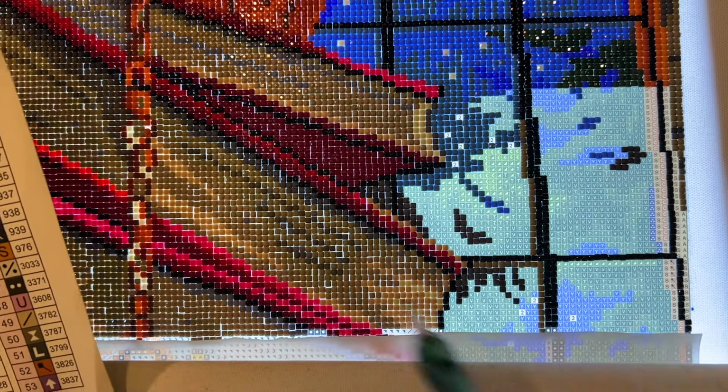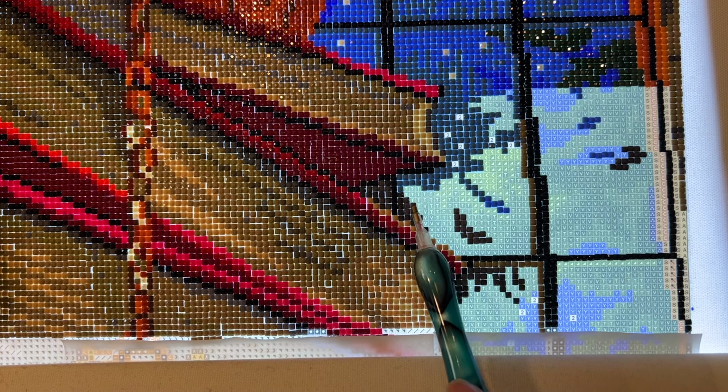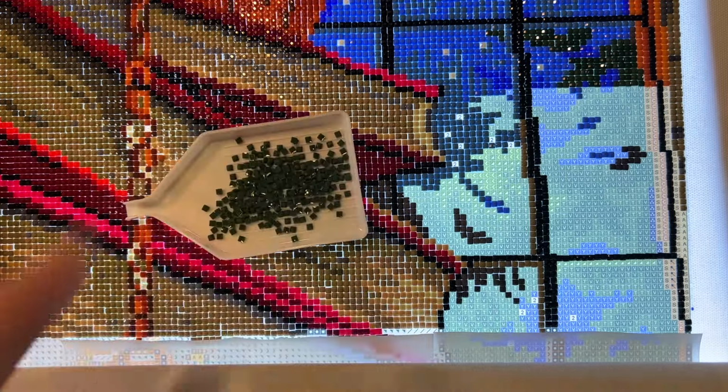And here we go. I'm on the last section of this row and we're gonna start with T. I'm actually drinking coffee. No, the letter T. And it's $8.95, the DMC. Oof, there's a lot. There's a lot of T's.